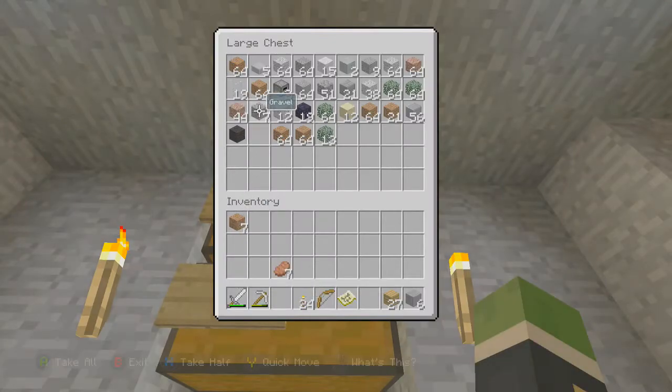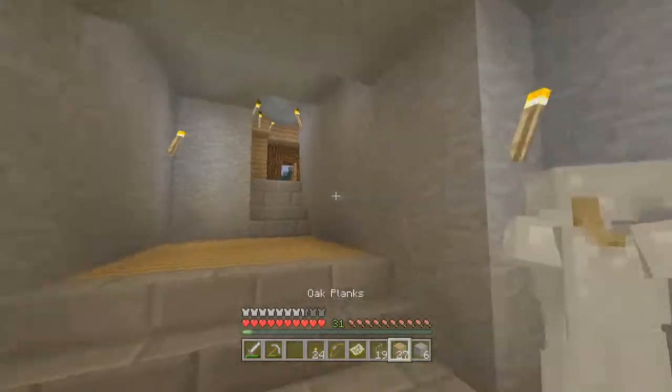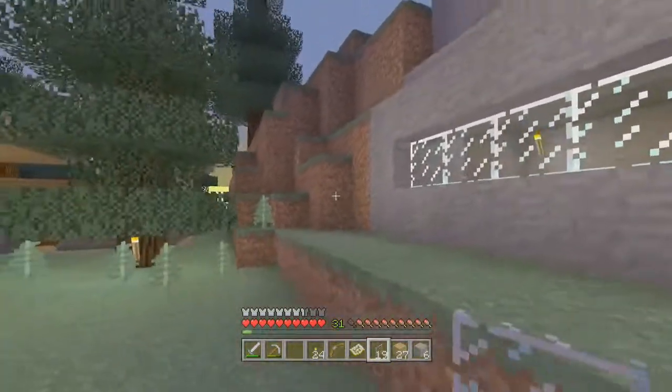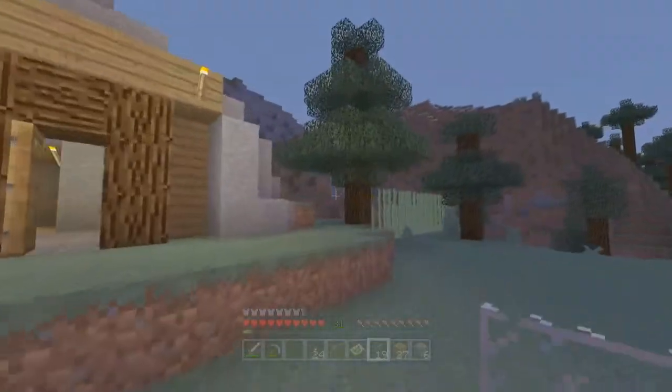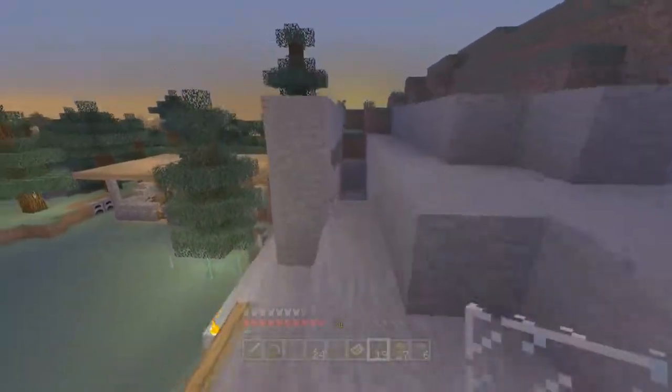What was I gonna do? Glass. Oh, we have enough panes still. We don't have to cook any glass. That is awesome. All right, what do they use panes for? I guess these windows. But that was it, really. I don't know why I made so many panes. That's weird. All right, let's go get these windows on and let's get to bed as soon as possible.